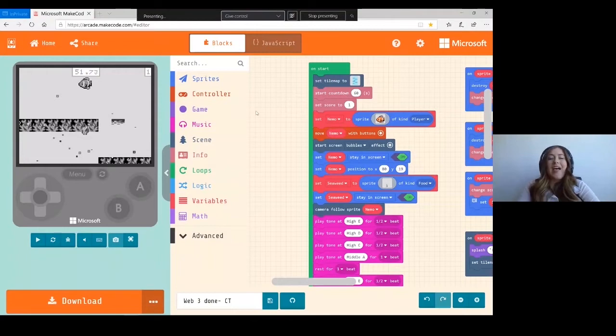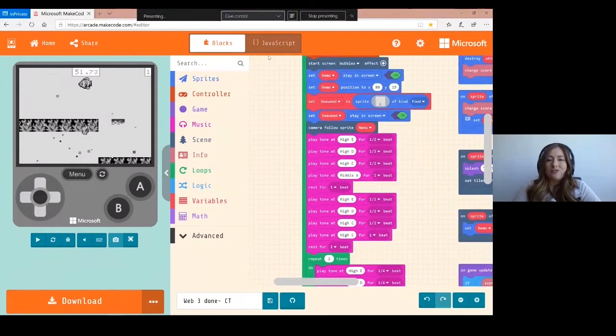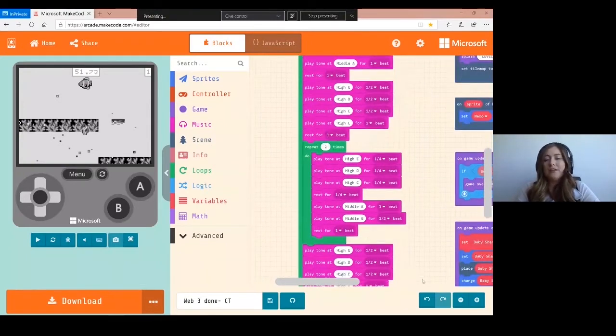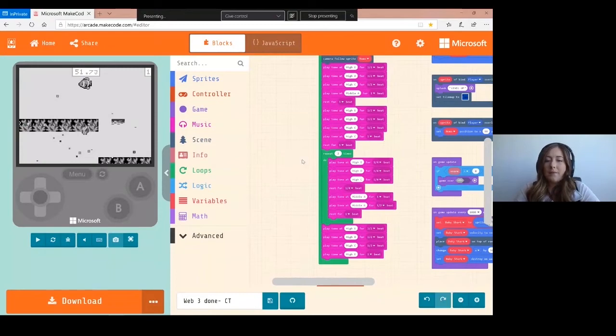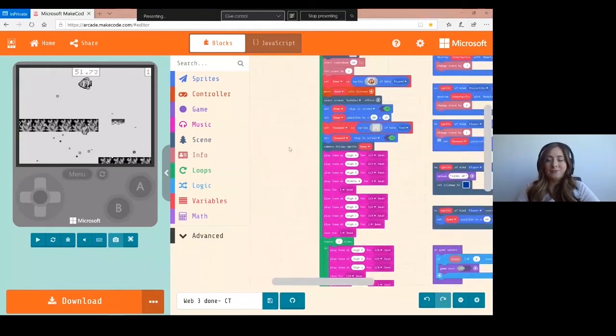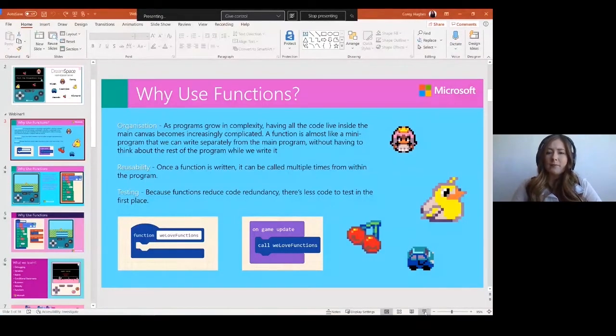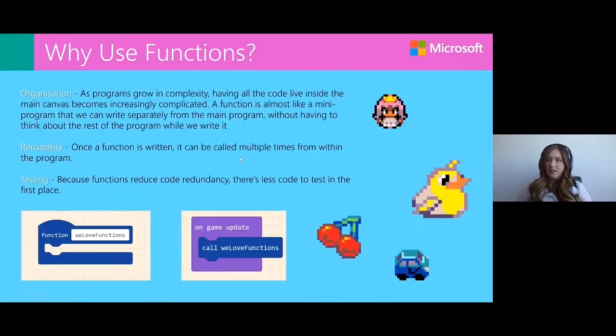So excellent work. So what we've seen there is Kaylin created this fantastic song, and she put it in our on start menu. So if I zoom out a bit here now, our on start menu is getting a bit packed, isn't it? So what we can do there is we can code a function to put all of that code into. Okay, now you might be wondering what exactly is a function, and functions are quite difficult. You might only learn about functions when you get to university or when you're studying coding. So the fact that we're covering functions today in week 4 of Arcade is absolutely amazing.